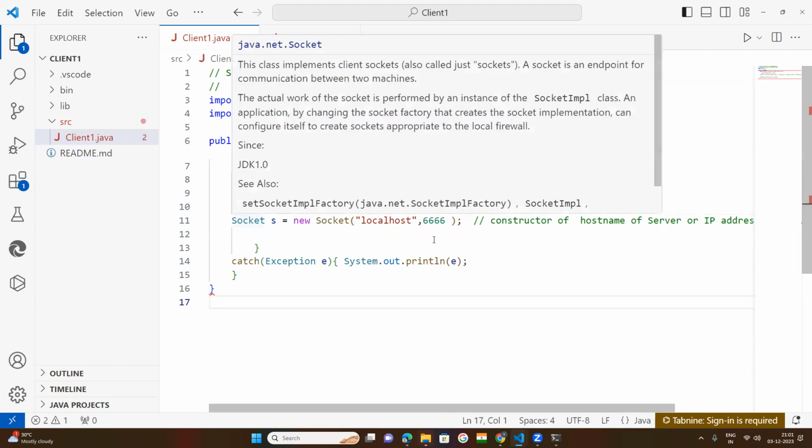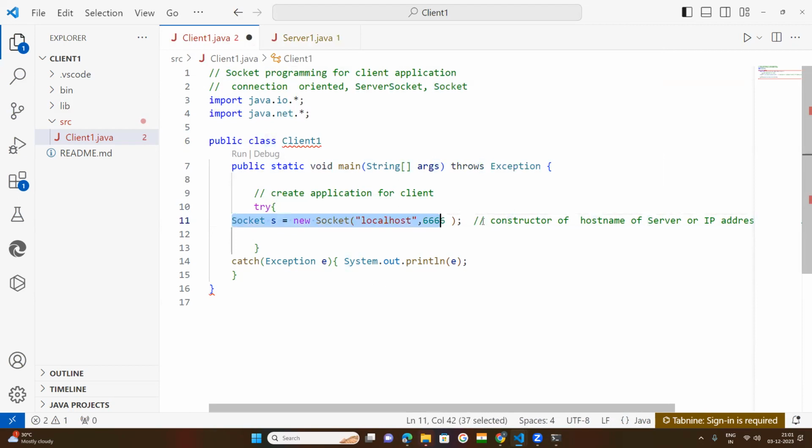Okay, this is kept under the try block. Now you come down one more.